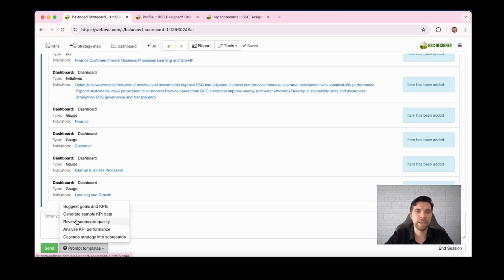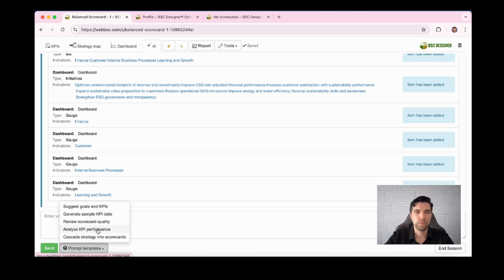We can also ask AI to review the metrics, review the goals inside our scorecard, like do a technical review to understand if everything is fine, like if there are objectives with metrics, if there are objectives that are not quantified, things like this.